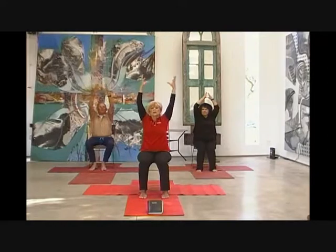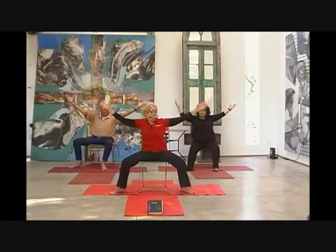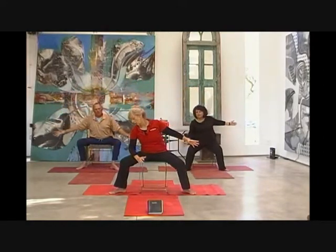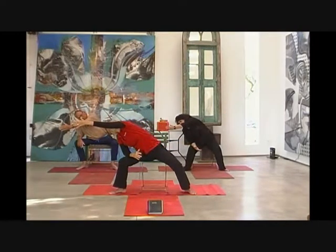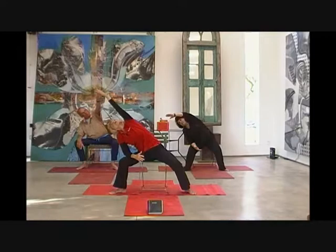And now widen the legs. Bend the forearm onto the thigh, ear to shoulder. Stretch it through the lats. Elbow straight. Arms high overhead.